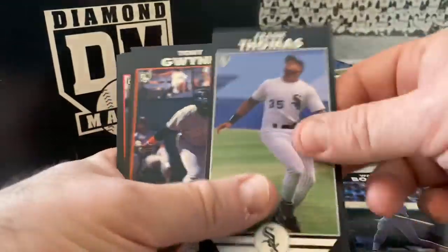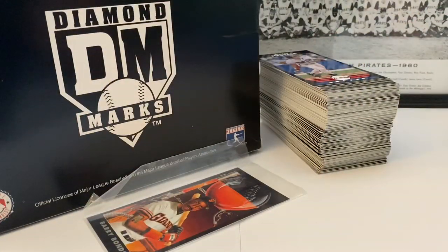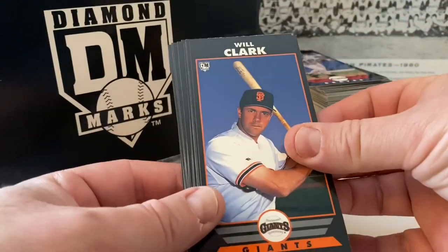But yeah, we're going to have a ton of these extras to figure out what to do with these too. So there you go with those. That you can't beat. And then we also pulled a bunch of these out of here as well. Not in the Hall of Fame, but still big names. And there might have been a few left in here. We tend to do that sometimes.